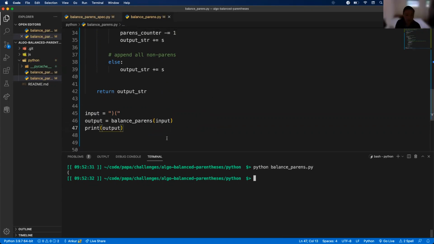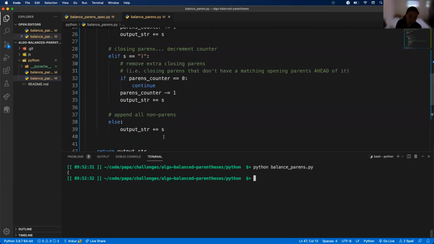Can we just start at the end of the string and, after we finish all that, work our way back and delete the number of parentheses while we count down the parens counter? Yeah, I like that approach.